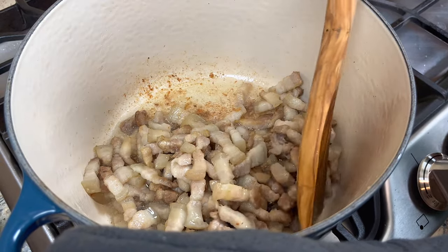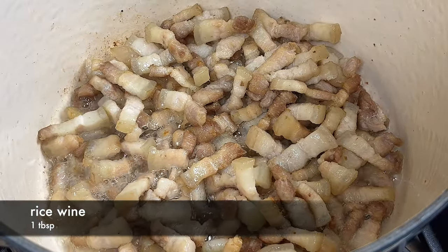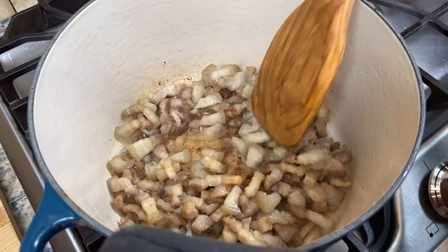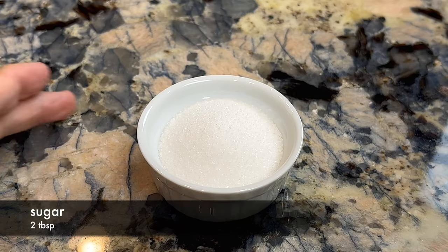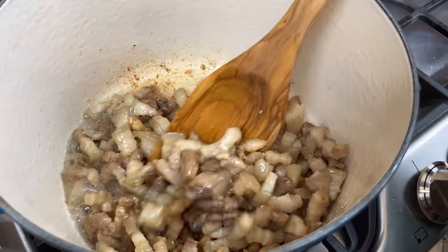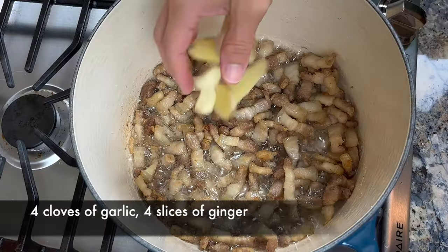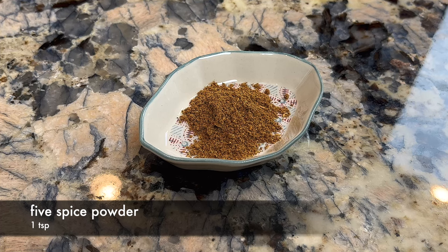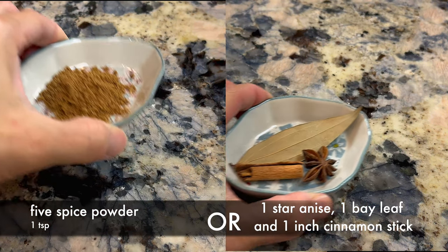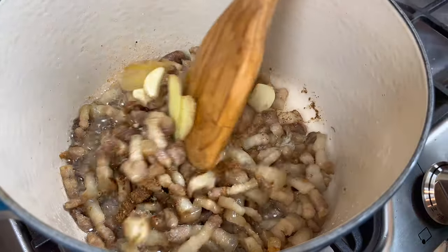When the pork is slightly brown, we can add some rice wine. You can find cooking rice wine easily in most supermarkets in the US now. You can also use dried sherry as a substitute. After the alcohol has evaporated, we can add some sugar. Sugar helps to caramelize the pork and balance the soy sauce we will use. A couple of minutes after the sugar has melted, we can add the spices: ginger, garlic, and 5-spice powder. If you don't have 5-spice powder, you can use 1 star anise, 1 bay leaf, and 1 cinnamon stick as a substitute. And some white pepper powder. Cook until you can smell the flavor of the spice.